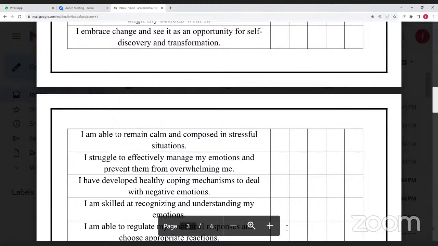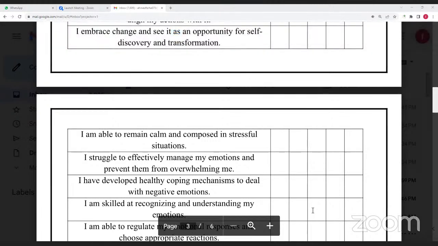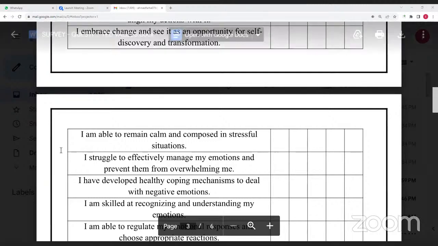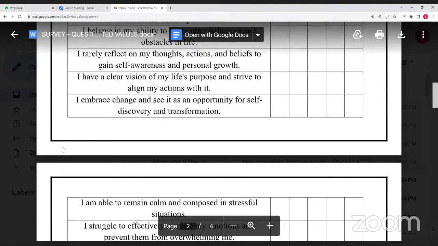Okay, just to check. I am able to remain calm and composed in stressful situations. I struggle to effectively manage my emotions and prevent them from overwhelming me. I have developed healthy coping mechanisms to deal with negative emotions. I am skilled at recognizing and understanding my emotions. I am able to regulate, move down.